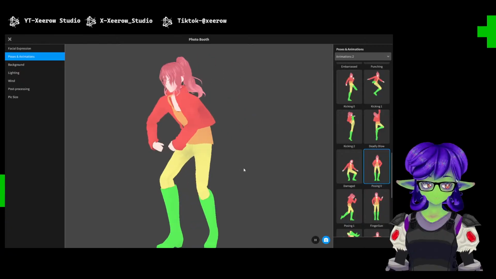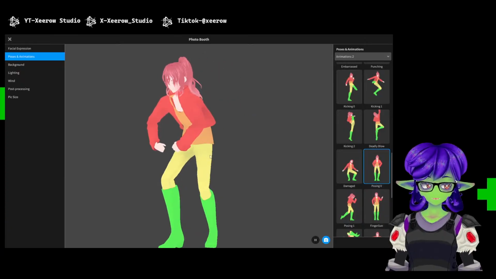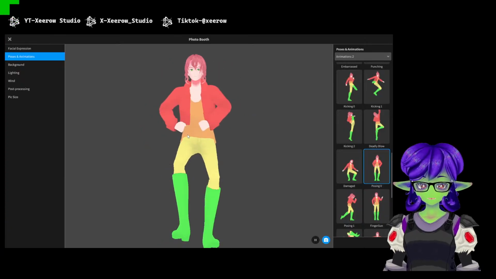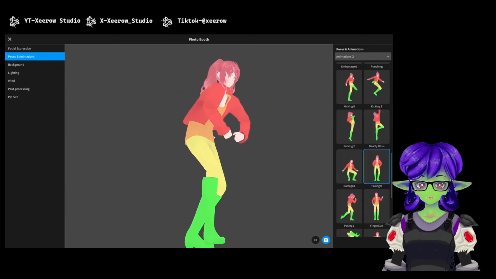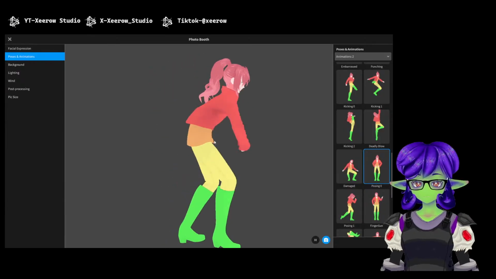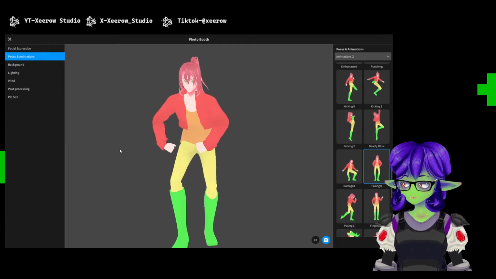Flexing. Yeah, that looks fine. I just need to, again, fill that back in with the skin mesh, cut the pants down a little bit, and refill the pants and the boots. Cool.